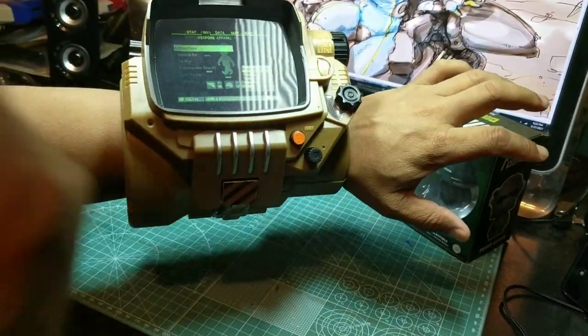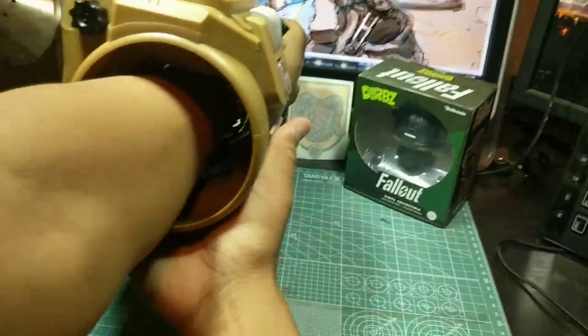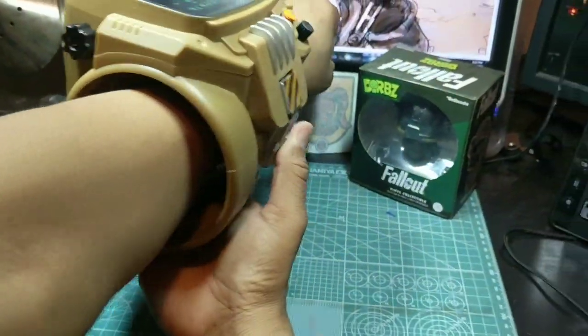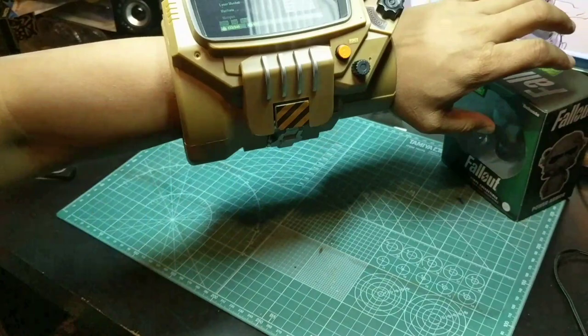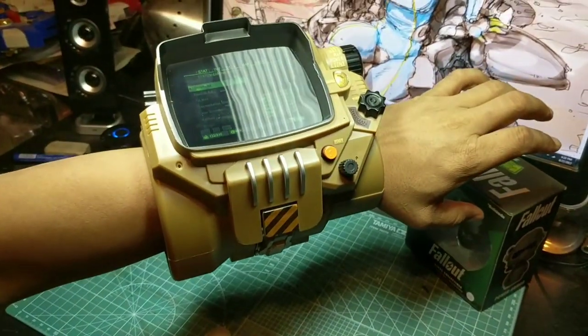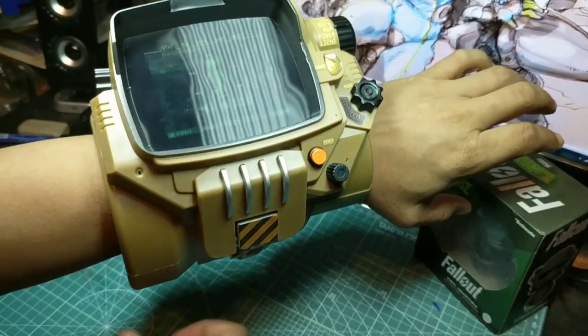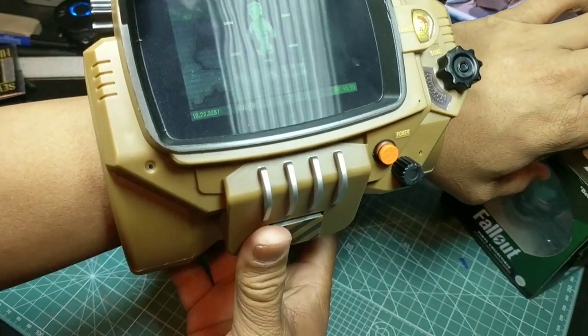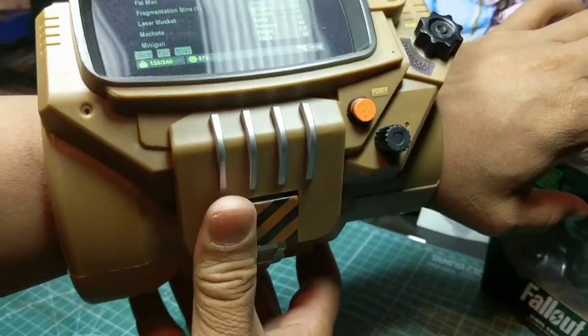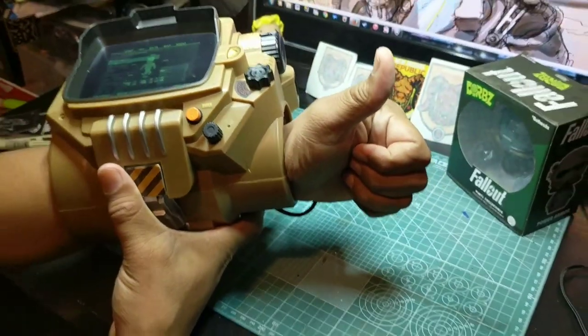There's foam on the inside to keep it from spinning around, but with a bit of work you could do some weathering on it. Even if we're going to change the color, make it a Pip-Boy 3 Billion — that'd be pretty rad. This thing is pretty cool, $24.99, you can't beat that. Alright, happy wastelandin'!